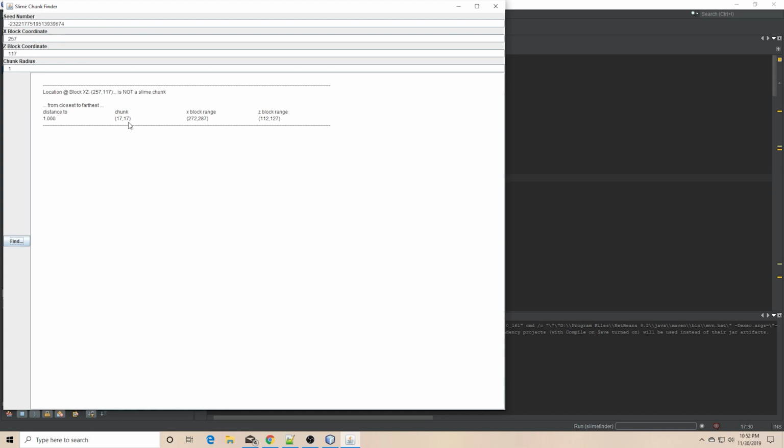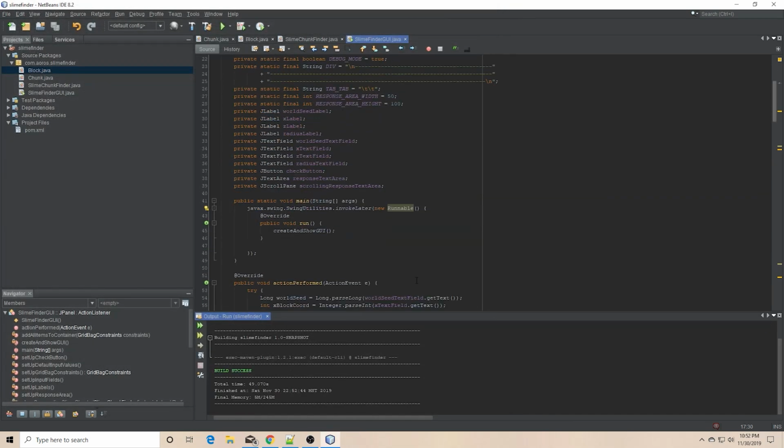This chunk is not correct. This X block range may be correct. I don't know about that one. Z block range. I'll have to look at this to make sure that I typed that all in correctly.